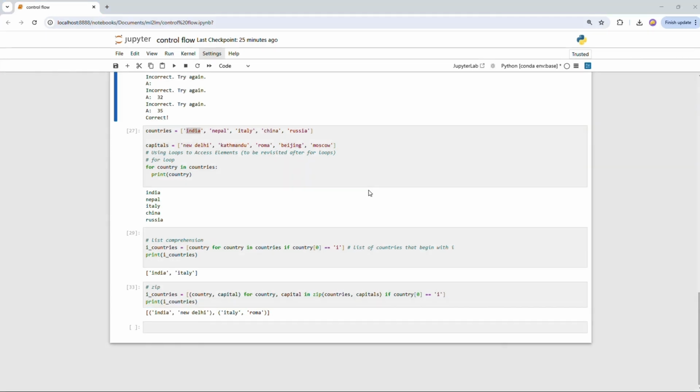And that's it for today's lesson on Python control flow. We covered if, elif, else for decision making, loops for and while for iteration, control statements like break, continue, and pass, and interactive loops for user input.